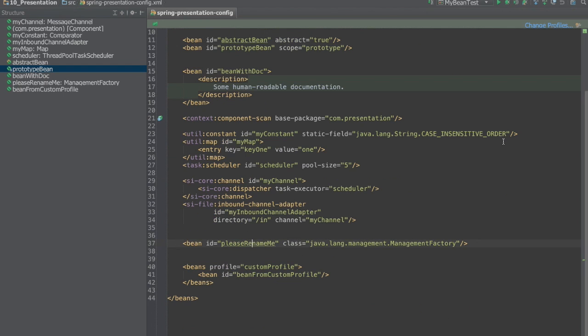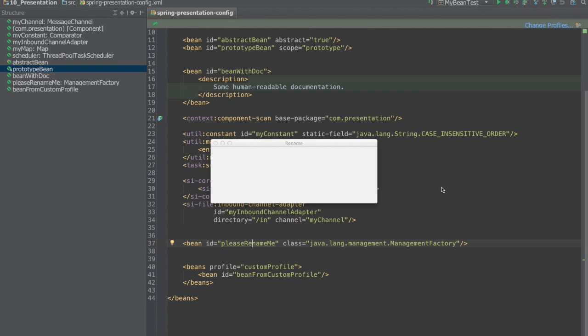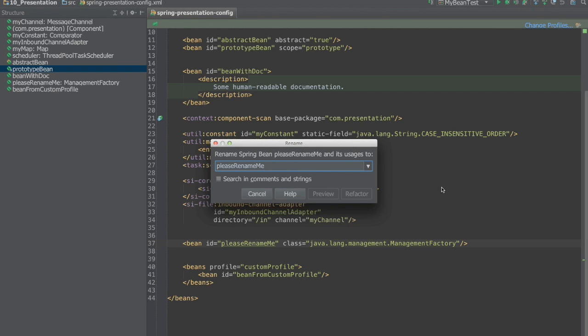So sometimes you want to use one of the refactorings in Spring as well. And we had a long-standing request for more intelligence with renaming beans. So I'm going to rename this bean right now. And in IntelliJ 13, we have introduced completion for renaming beans.